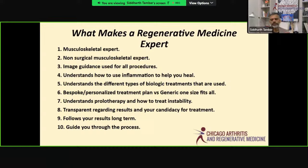And then your physician should understand how inflammation works. I see a lot of physicians who inject a ton of steroids, and it's such a problem because it's damaging the cells and tissues eventually, but also not understanding that some degree of inflammation is useful, helping to heal from an injury. Chronic inflammation is not, excessive inflammation is not, but we have an epidemic of steroid injections by physicians in this country when they should be using these treatments instead.